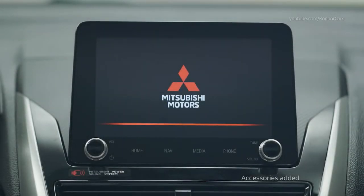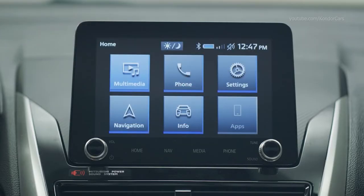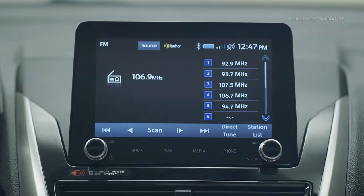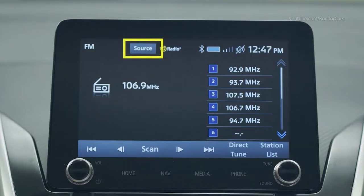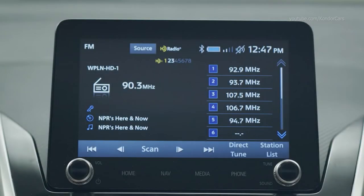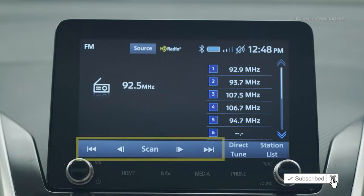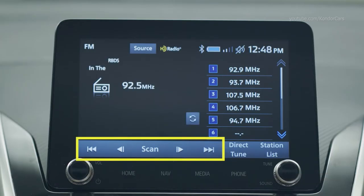The Eclipse Cross multimedia system provides preset station settings for each radio band. To preset a station, start from the home screen and then select Multimedia. Please note, if audio is already playing, you'll need to press Source or Back to get to the Multimedia submenu. From this screen, which shows the current station playing, you can manually seek and locate a new station by using the double arrow, single arrow, or scan buttons.